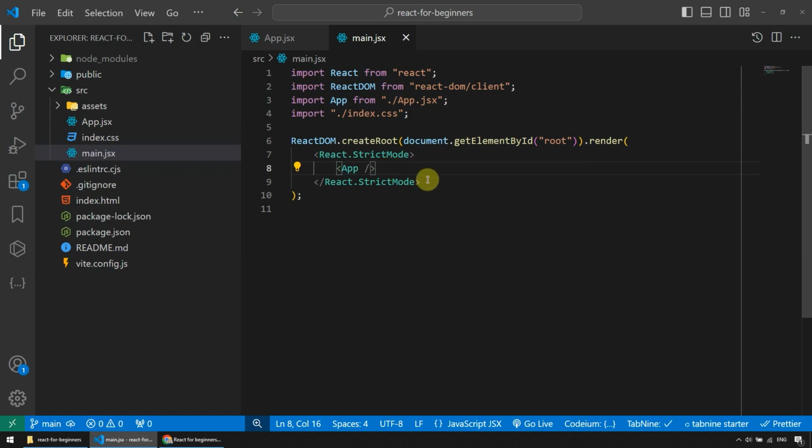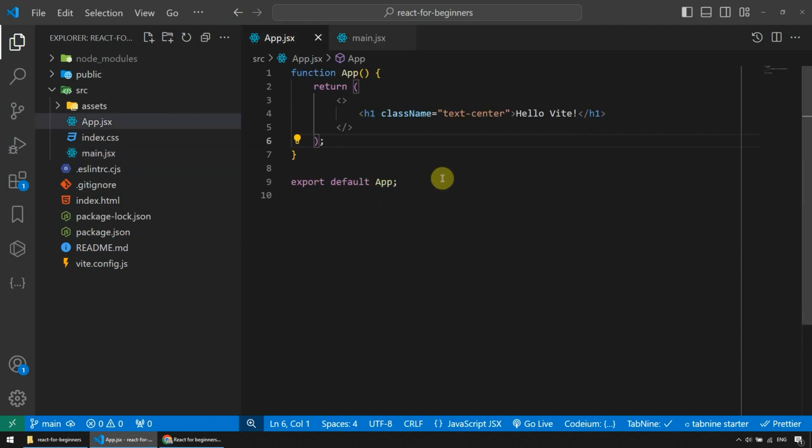Okay, and this React StrictMode, it's for development only, and you should leave it there because it helps with the debugging and stuff. The only kind of an issue with it is that if you console log something, you get a double result, but again, that's only in development. That wouldn't happen in production.